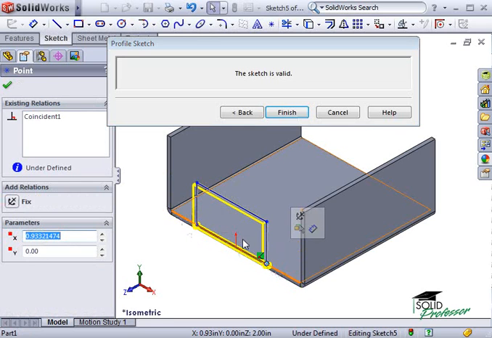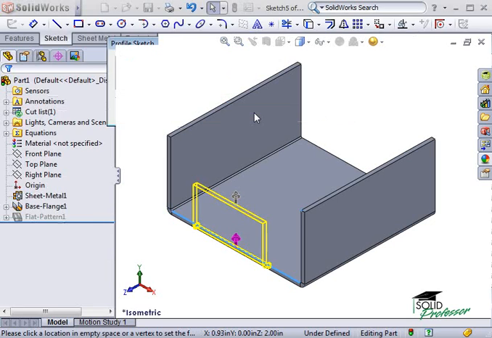All of the sketch options are available while in Edit Flange Profile mode. Just remember to keep one edge of your sketch on the edge of the part you selected. Otherwise, you can add sketch entities, dimensions, and relations just like any other sketch. When you have the profile you want, you can either click Finish to accept the edge flange or click Back to continue adjusting the edge flange properties. Since I haven't adjusted the properties of the edge flange yet, I'll click the Back button.